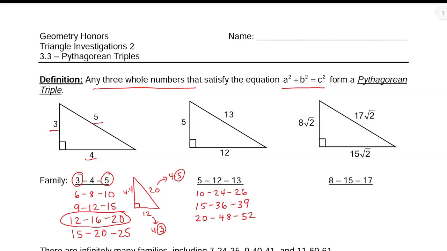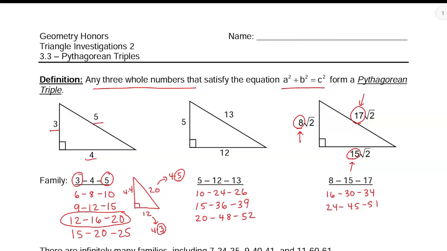Now I've drawn a triangle here with an 8, 15, and 17 on it, and I multiplied each side by the square root of 2. So officially this isn't a Pythagorean triple because these are not whole numbers up here. But you can see how someone can take the Pythagorean triple 8, 15, 17 and multiply each side by the same factor, and then you get a triangle that's a right triangle. Other members of the family include 16, 30, 34, and I'll multiply by 3. So I'll get 24, 45, and 51. So you may see these.